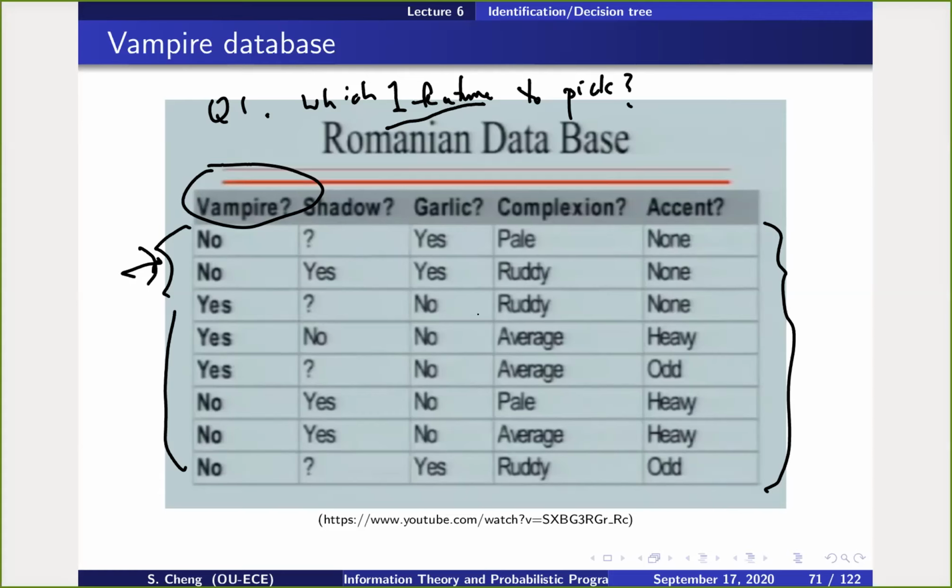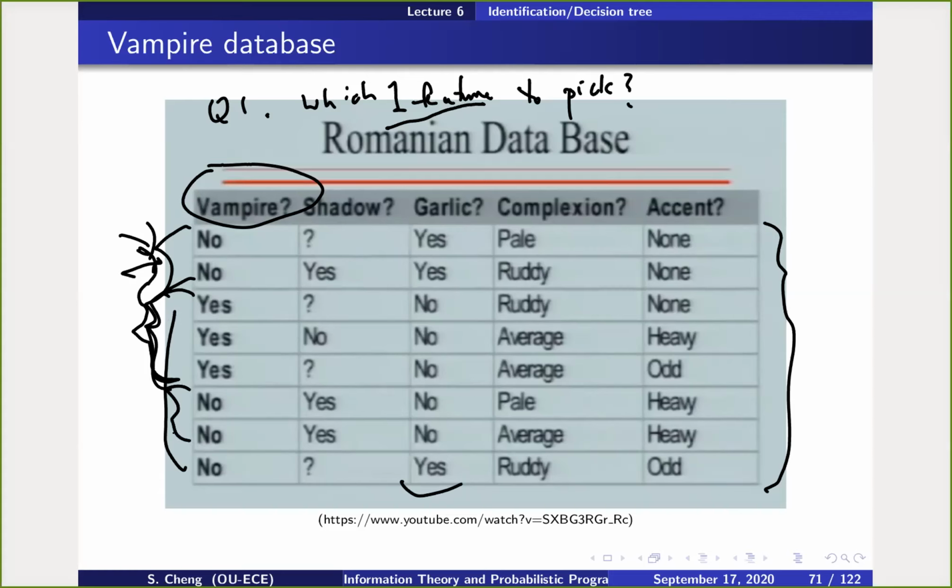But let's look at garlic here. Several of you guys picked garlic. If I pick garlic, and just from the training data here, there are 3 of the vampires. I don't know why they are not afraid of garlic actually, and I don't know what this garlic means. Maybe it's not conventional. So 3 of these vampires are not afraid of garlic, and some of these non-vampires, like this guy, are also not afraid of garlic.